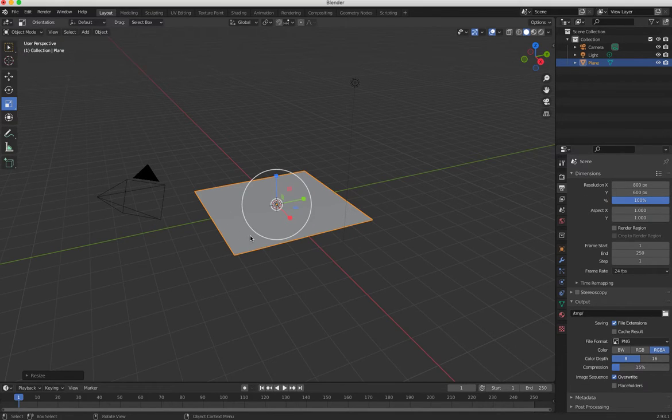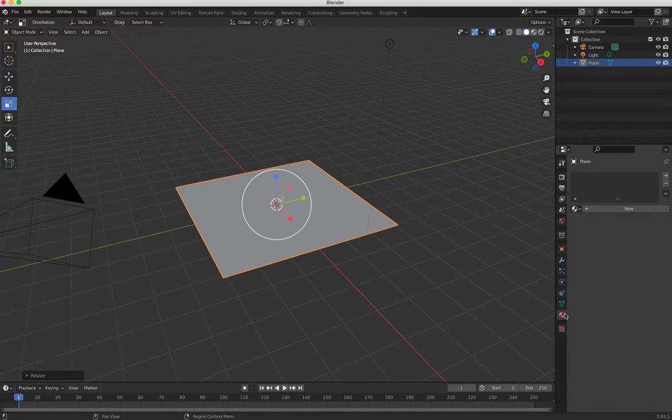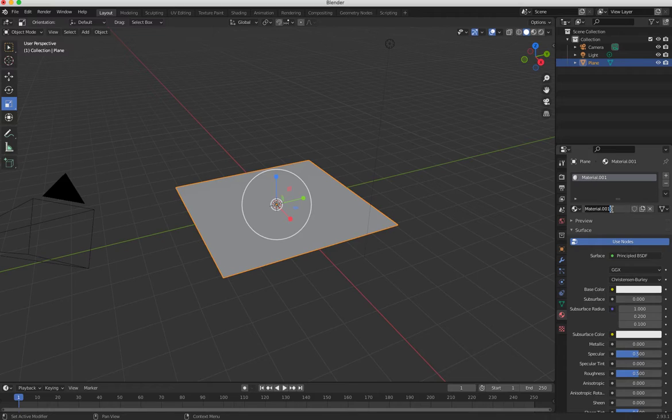You can put whatever you like. And I'm going to create a material and call it stone wall.